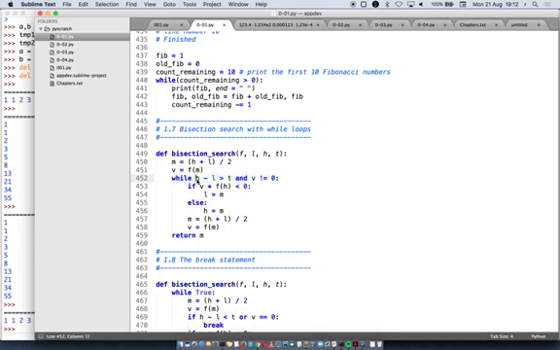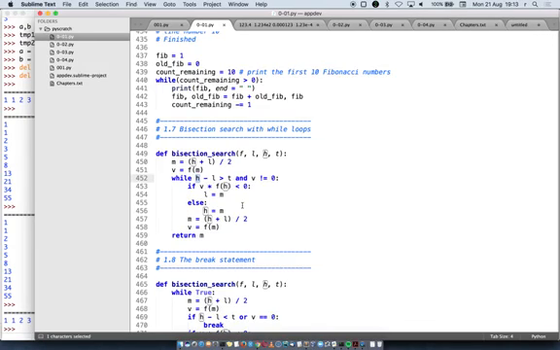At each step, either H becomes lower or L becomes higher. There's no way around it. Either H goes low or L goes high, right? So they keep going towards each other, and at some point they're going to meet or to be very close, be within the tolerance interval, and then we can stop.